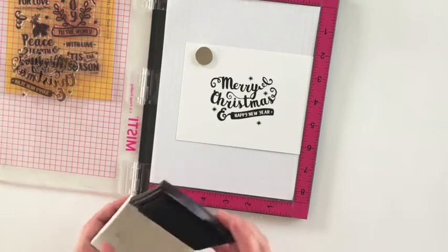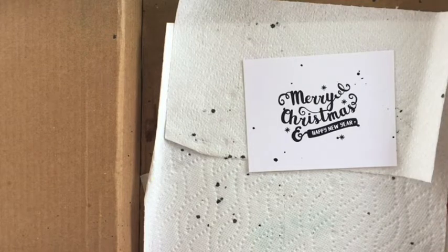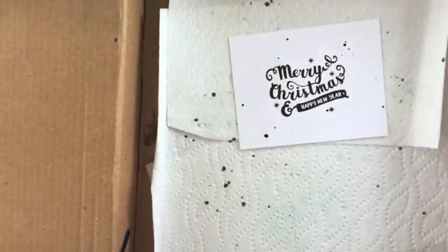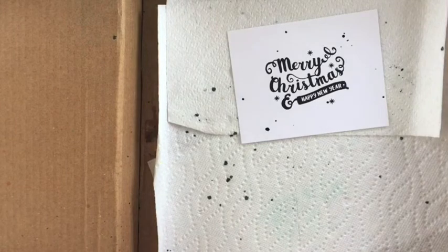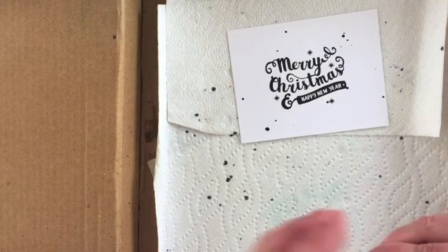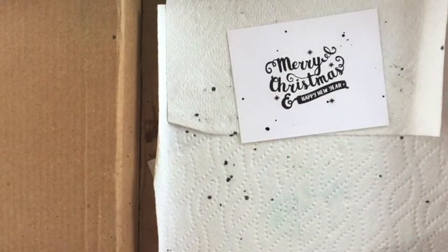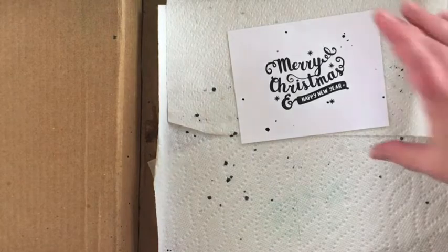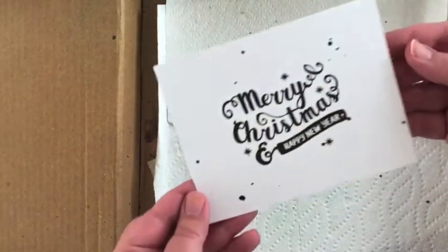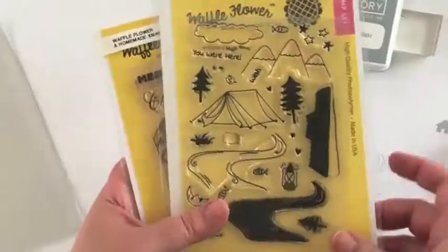That's looking really good and I'll be moving on to my next step. I decided I wanted my finished card to have some black ink spatters on it, so before stamping any other images and getting overly emotionally attached to the card, I went ahead and put the card in my spray ink box and using black dilutions I just spattered a little bit of ink onto the card. Spattering before you stamp your other images is a great way to test out the technique before you're too invested.